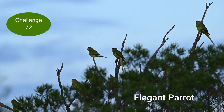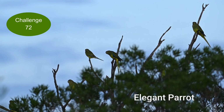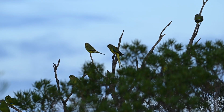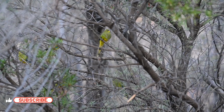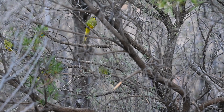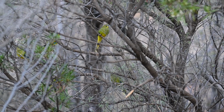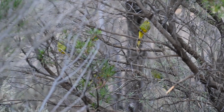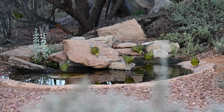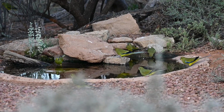The first ones in, just as the sun rose completely, were the elegant parrots. I've only seen these birds once before, and I had forgotten how beautiful they are. Eventually they came down into the bushes surrounding the water point for one last look around to see if there were any predators there. They're pretty flighty, these birds, but once they had decided that the area was safe for them to come and have a drink, they came down in droves. There must have been 30 or 40 of them altogether in the flock, and they were superb to watch.